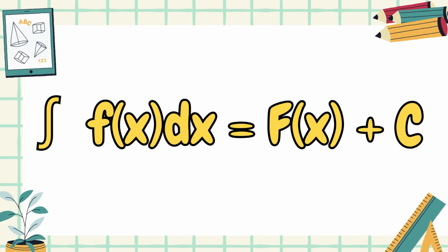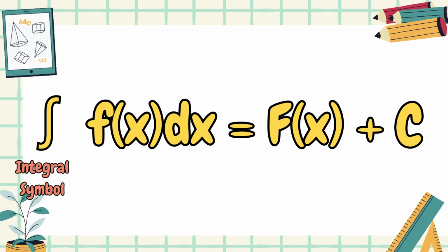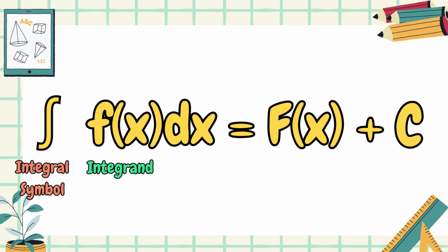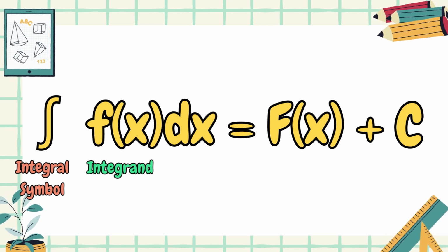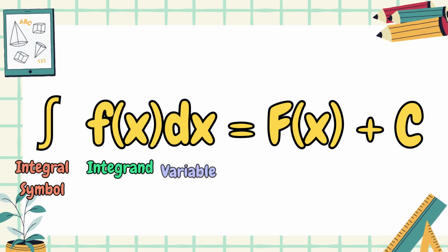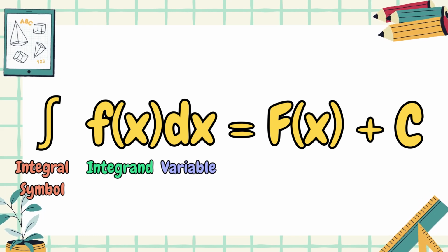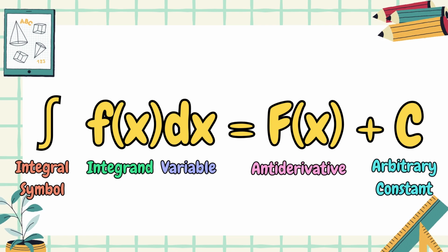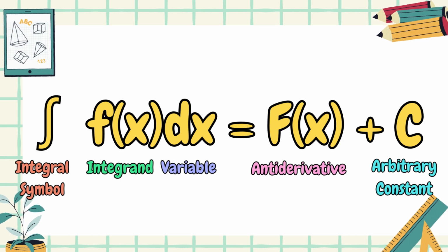The summation-like symbol you see at the left represents the process of integration. This is the integral symbol. The f of x is the function you are integrating, called the integrand. It is a derivative of capital F of x, meaning f of x is equal to capital F prime of x. The dx indicates the variable of integration, which tells that we are integrating with respect to x. The capital F of x represents the antiderivative of f of x, which when differentiated back will give you f of x, hence proving capital F prime of x is equal to f of x. The c is the arbitrary constant.